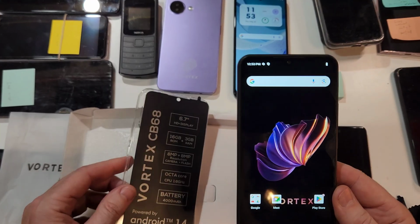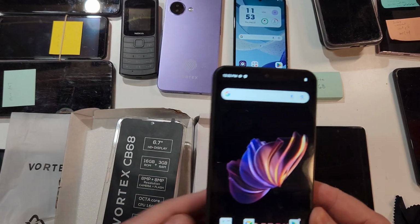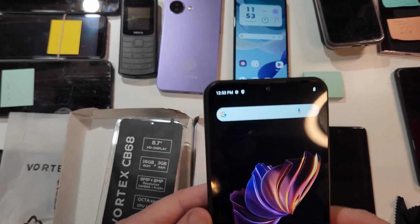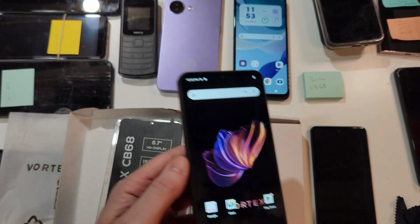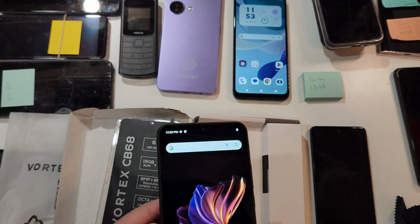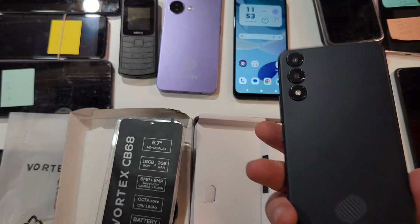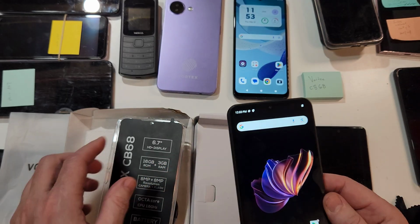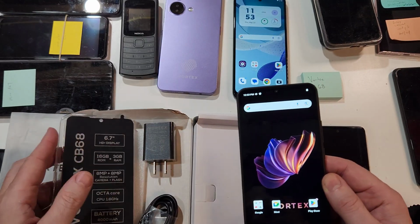So that'll do it for the unboxing and the initial quick setup of the Vortex CB68. My opinion is that the Vortex lines of phone are very unreliable, very frustrating to work with. If you have the ability to skip it and buy a budget something else, Moto, Samsung, even old phones off of eBay are going to perform better than a Vortex CB68, especially if you're a photographer or videographer. Remember, this 8 megapixel is potato quality.